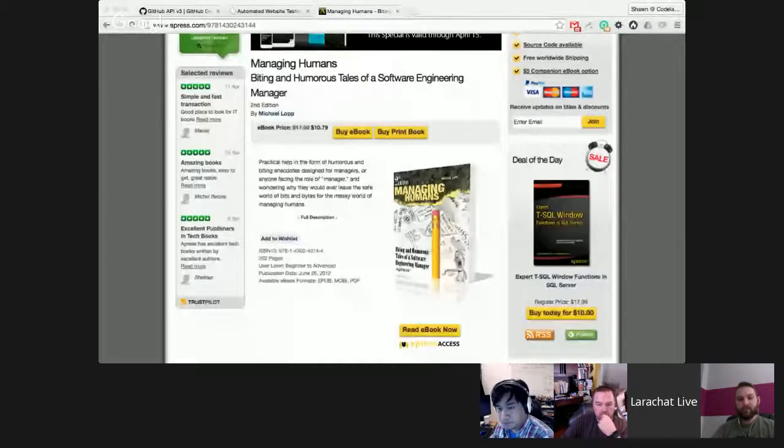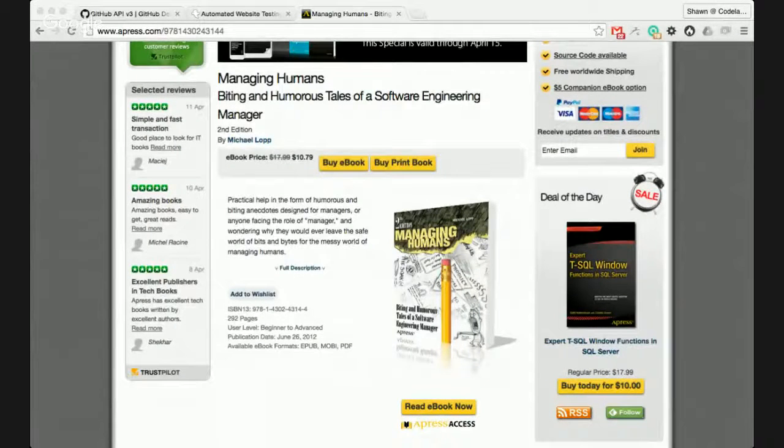Sean, you want to show something? Yeah, so I'm actually going to share the screen here. So this book here, I just got this book yesterday and I started reading it. And mind you, I'm still reading through it, but I think it is an excellent book for software developers who want to take that next step into the management side of this world. Even when I was reading through the initial chapters, one of the things that really struck me was that there was some advice in there that would have been amazing when I was a full-fledged software developer, not even focused on the management side of things.